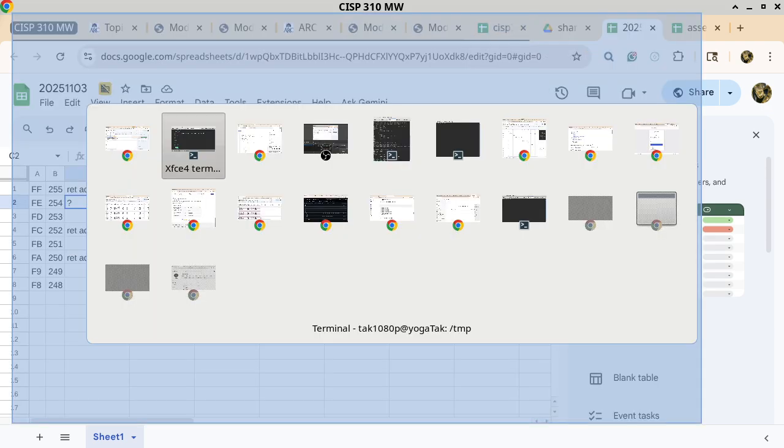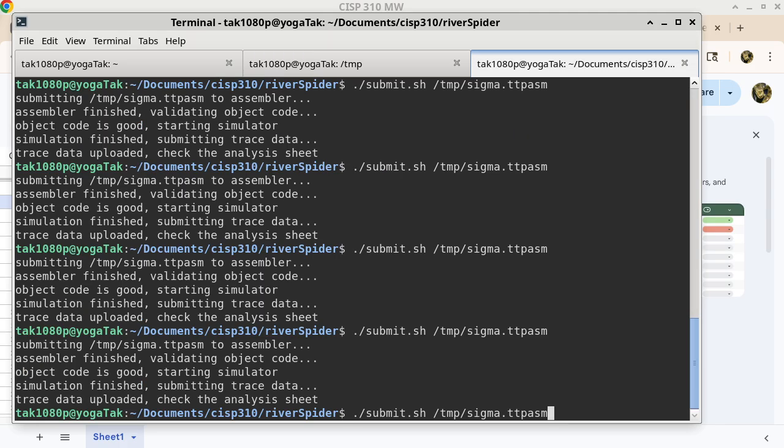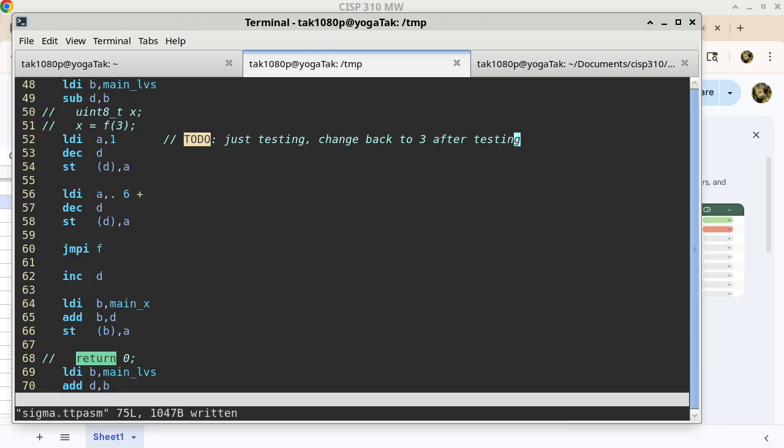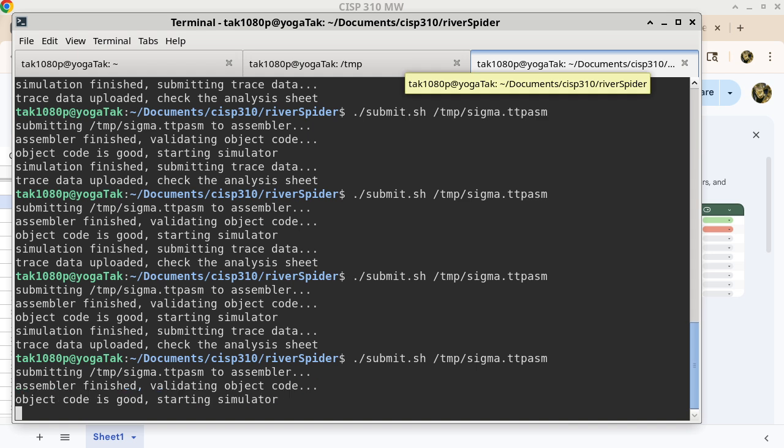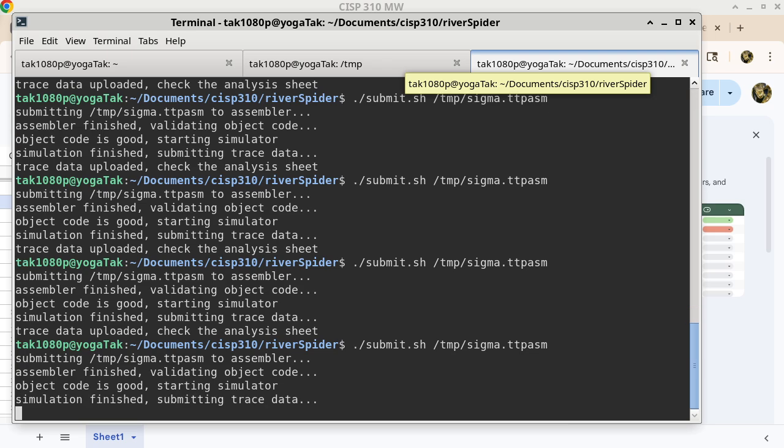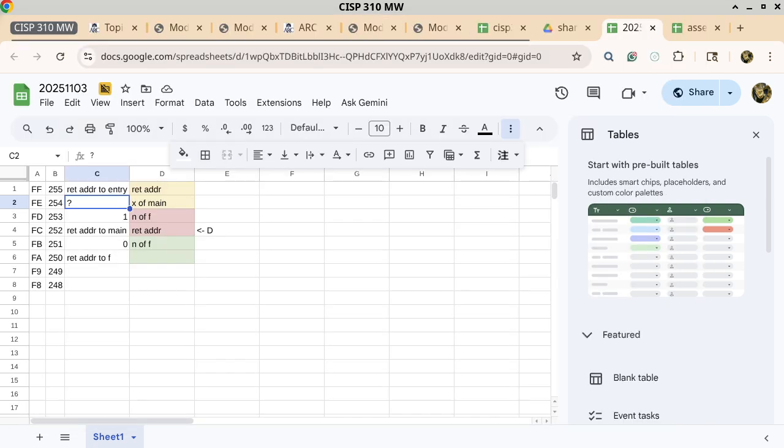So now we switch back to the tool and just run it on the command line. Oh, make sure I save it first. Yep, I did. Good. There we go. I'm keeping my fingers crossed that the program does not work, because debugging really is the most important part of programming. The amount of time that you spend programming and the amount of time that you spend debugging is not even close. I think there's something wrong already because it's taking so much time to re-upload the trace data. So we're going to take a look.